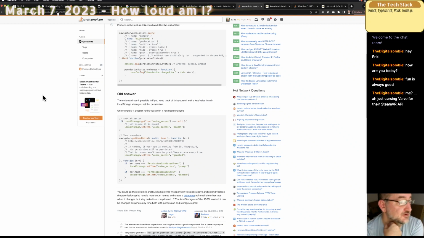Cursing Valve for their SteamVR API. Well, that's one of my favorite things to do, is curse Valve for various sins. Like not coming out with a Portal 3. Like creating this demoralizing ecosystem of games selling.